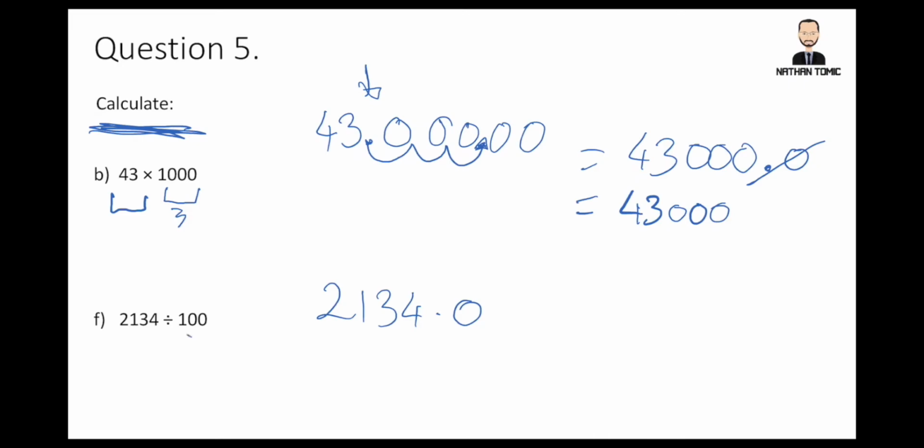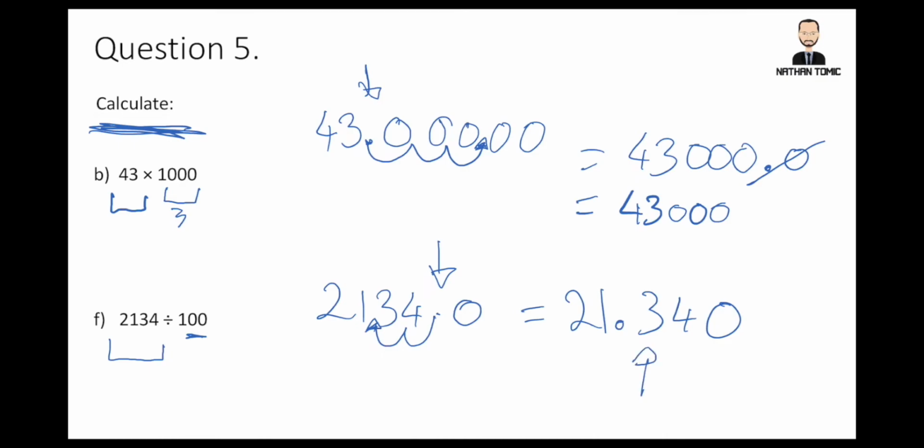Okay, there are 2 zeros in this value here, and it's a division, so it's going to be going to the left. So we're going to be taking the decimal point from where it is here to the left. So we're going to go 1, 2 spots to here. So our answer is going to be 21.340. Okay. Again, though, there are no decimal places actually shown in the question, but we have to keep the decimal places because there are some numbers here.